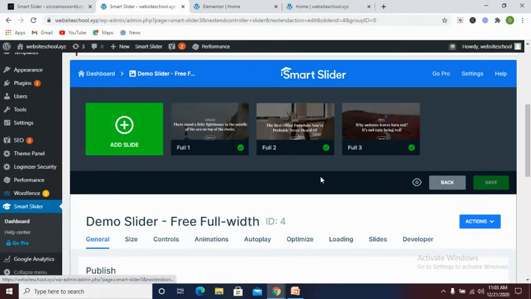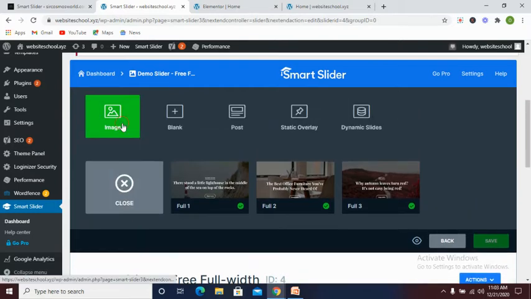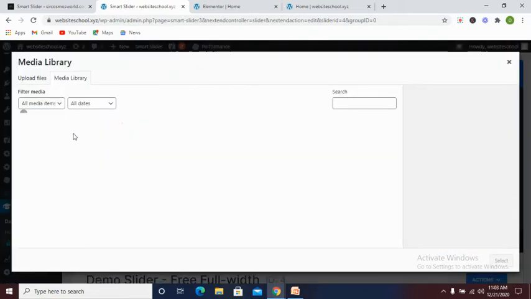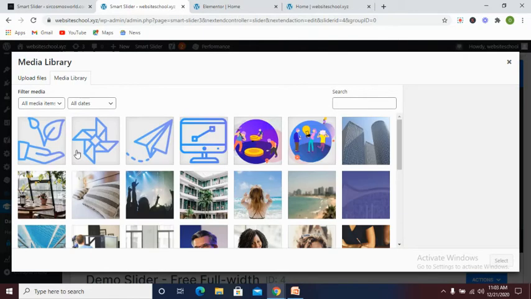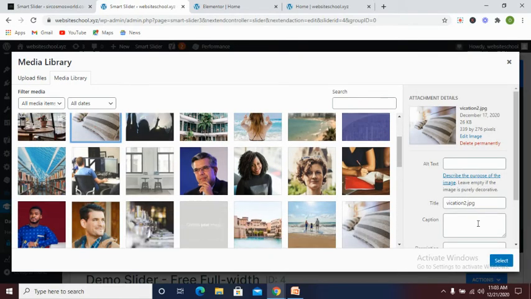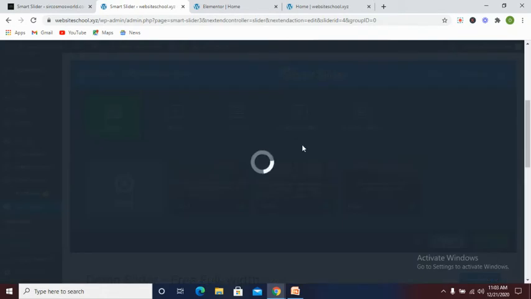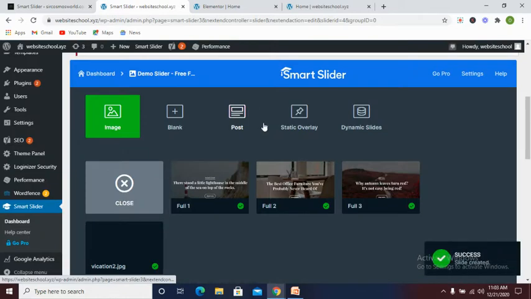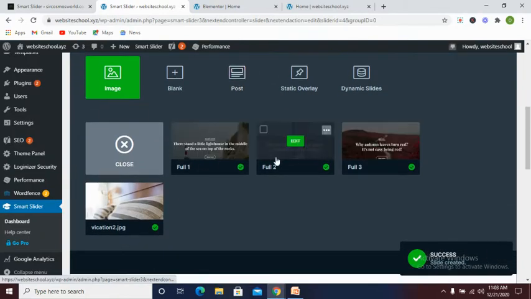If you also want to add yours, you can delete this and add yours. Just come here, click on add slide, an image, and then I would like to select this particular image and then click on select. So you can see we have four of these.